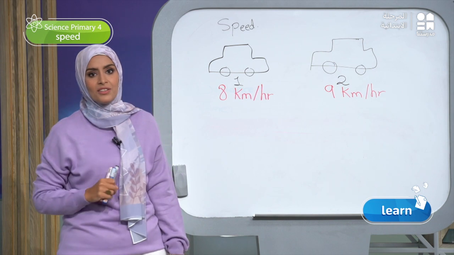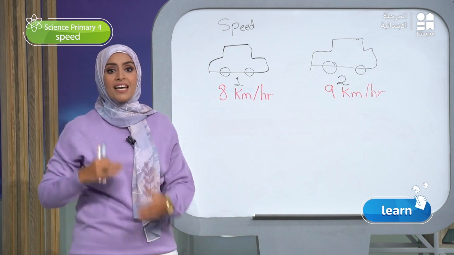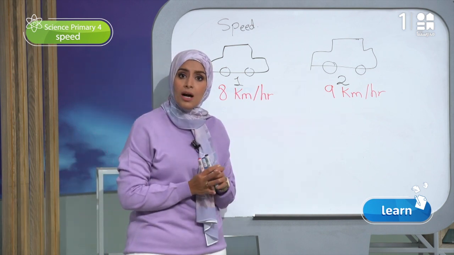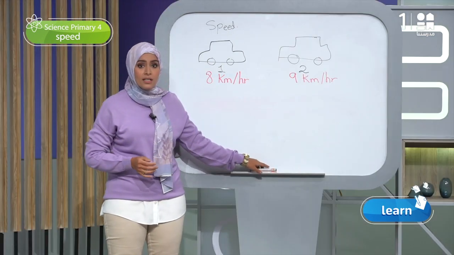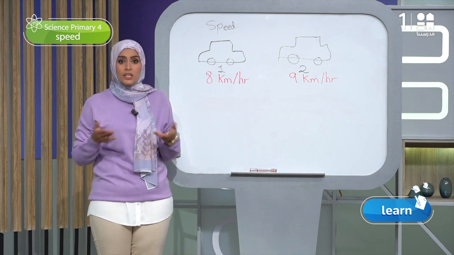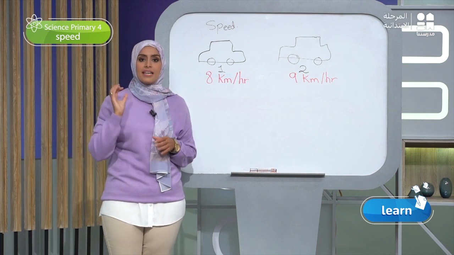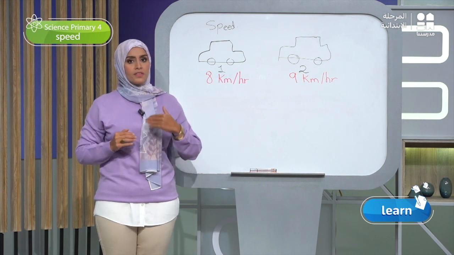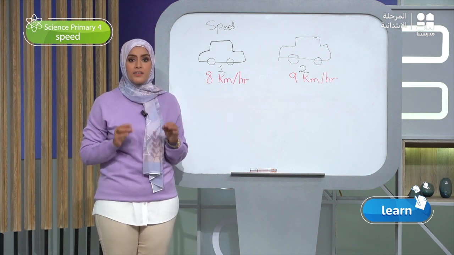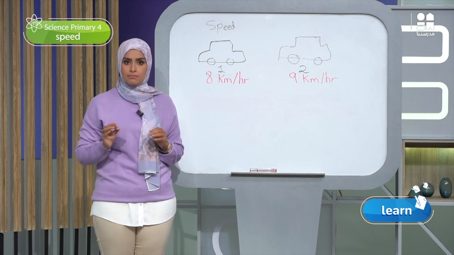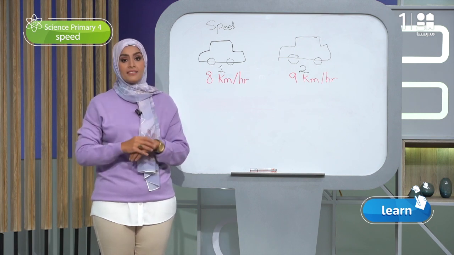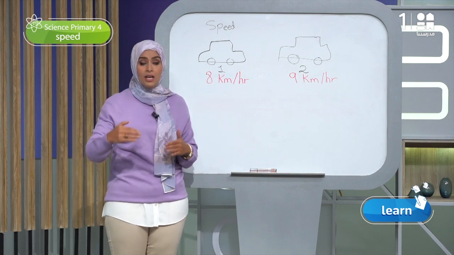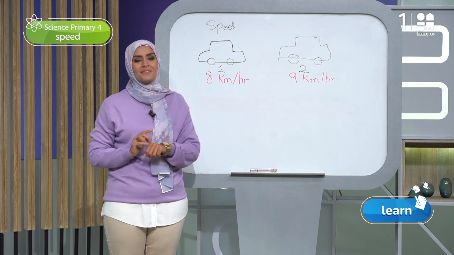Which one is faster? Of course the one who traveled the greater distance at the same time اللي هي 9 kilometers per hour. Another way to compare the speed is to see which object moves a given distance in a smaller period of time. Like if two cars are racing 1000 meters, the car that finished in less time will be, yes, it will be faster. زي بالظبط لما بنعمل سباق الجري اللي بيوصل الأول هو أسرع واحد ده أخد وقت قليل.